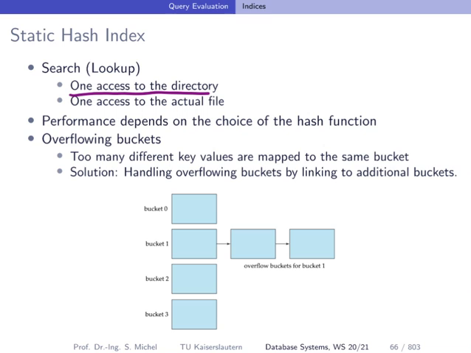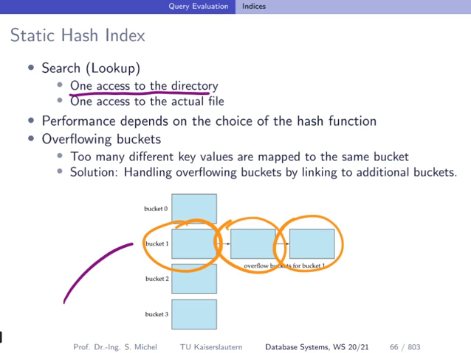So if too many customers by coincidence are hashed to this bucket, then we have to create overflow buckets. And now if we want to search for Linda again, and let's say Linda is placed into bucket 1 based on her customer ID, we go to bucket 1, we read all the entries from bucket 1, and then we see that bucket 1 also has overflow buckets, and we have to continue reading.